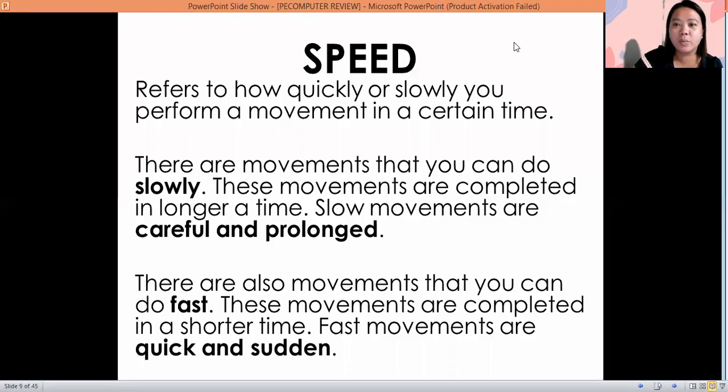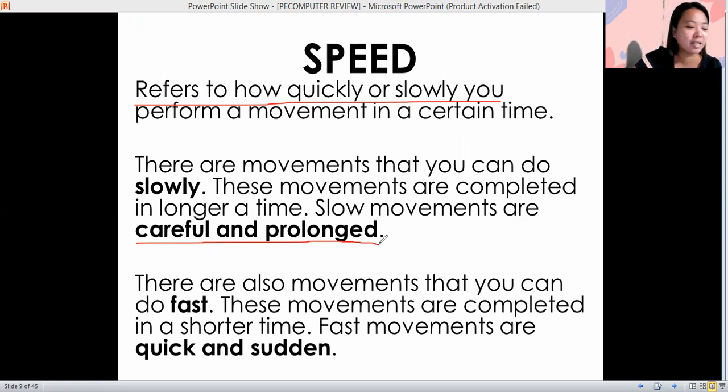Now what is speed? Speed refers to how quickly or slowly you perform a movement in a certain amount of time. If you are doing it slowly, slow movements are careful and prolonged.